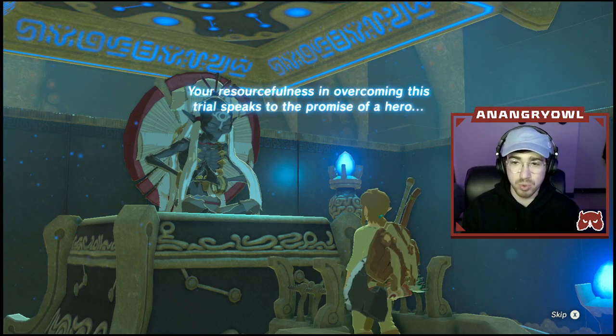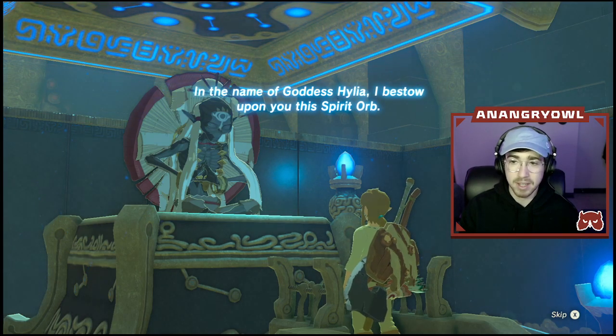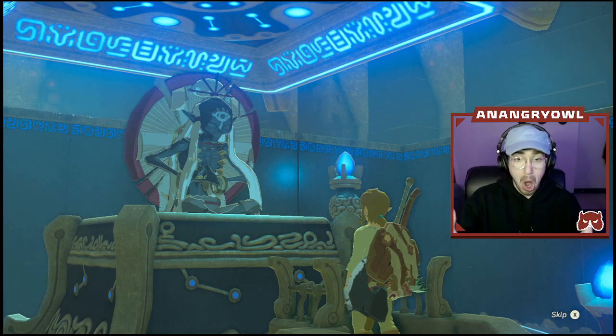Oh, you're resourceful in overcoming this trial. Speaks the promise of a true hero. In the name of the goddess Hylia, I bestow upon you this spirit orb.